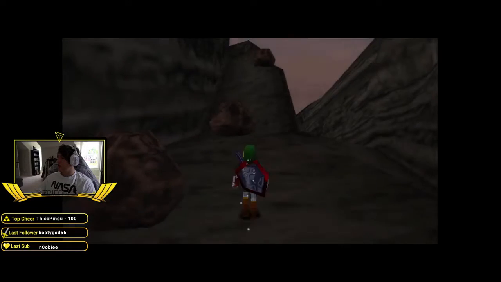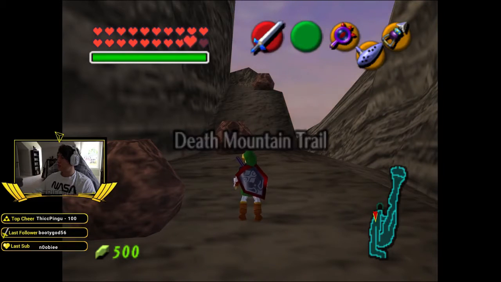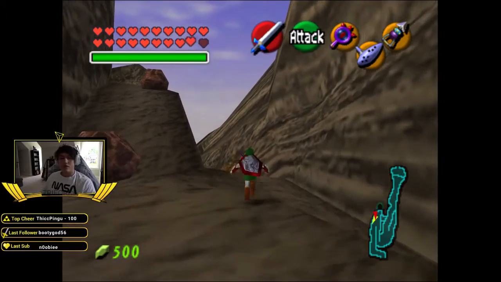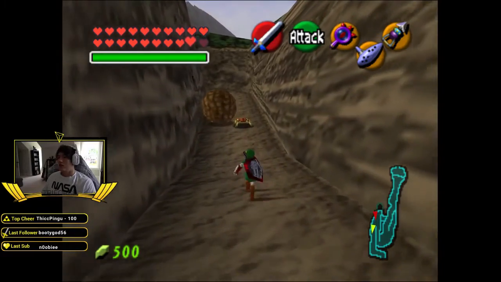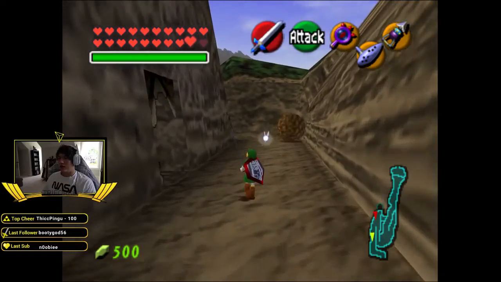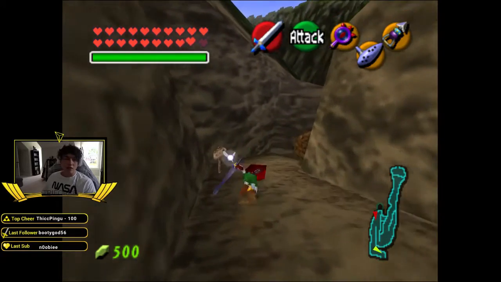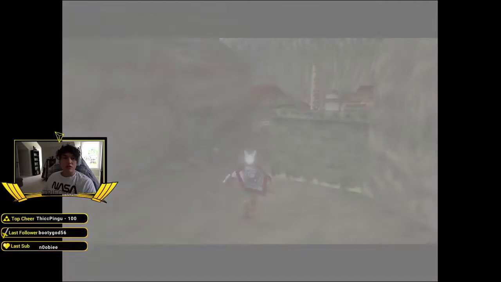Alright, so now we're gonna go get the ice arrows in the training ground. So, in my opinion, this is in Gerudo Training Ground, one of the longest maps.